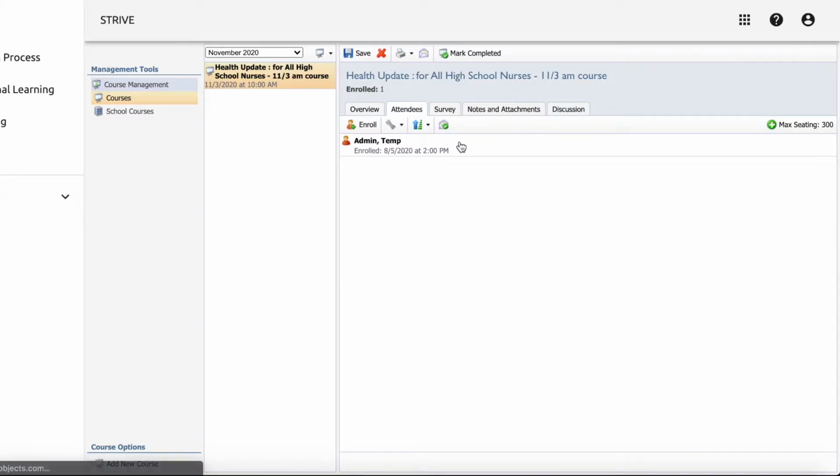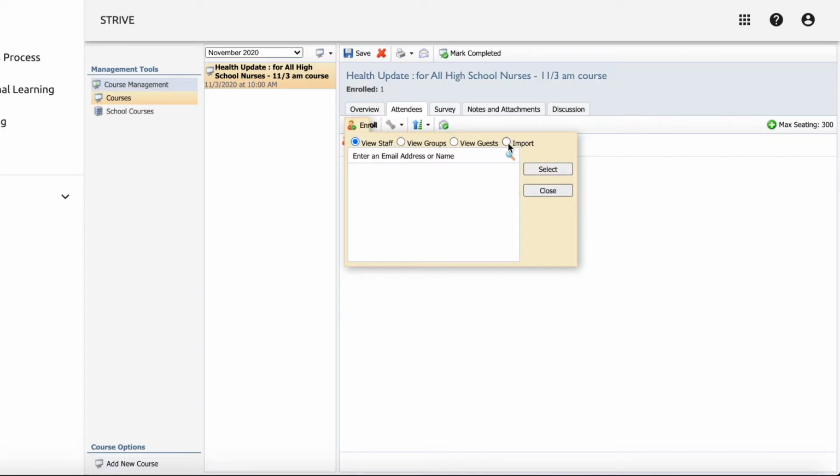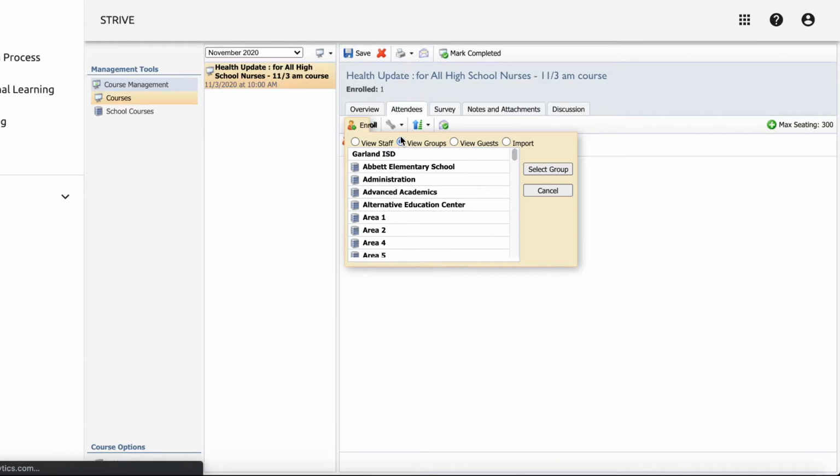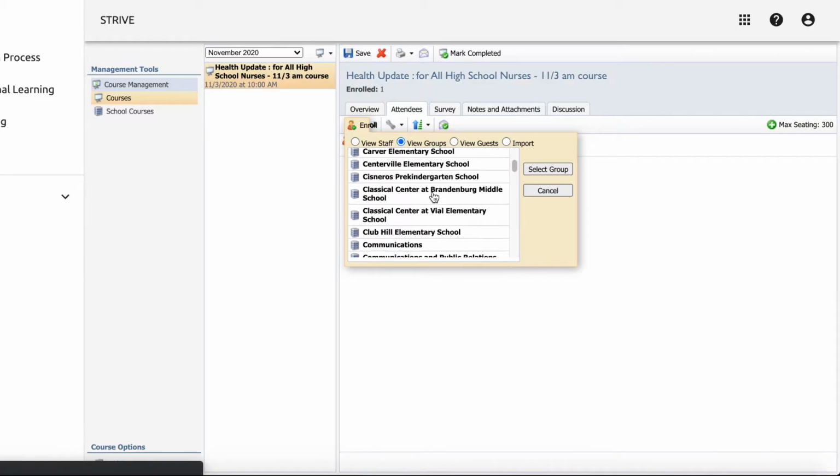You can also enroll with a CSV, and there will be a video later on how to do that, but you can enroll and you can import. I'll make a quick video on importing because if you don't do it, you don't want to see it right now. You can also enroll groups, but just cautionary, these groups are based on Active Directory.